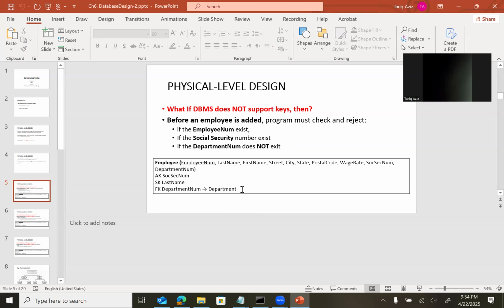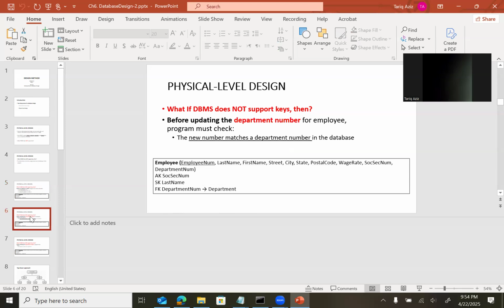Now is the time to physically implement. Let's see, we have another one. We may have a problem if we don't have a database, a DBMS, in adding the records. So the programmer has to add the logic for checking the primary key and the foreign keys.